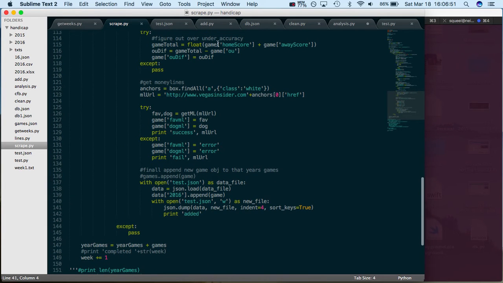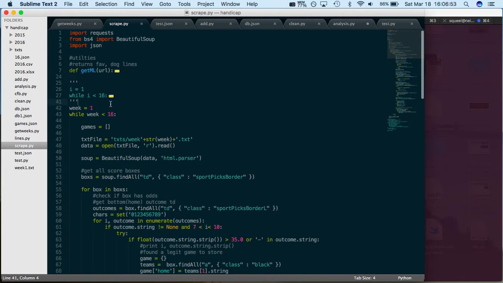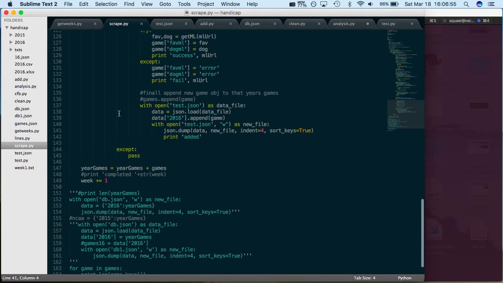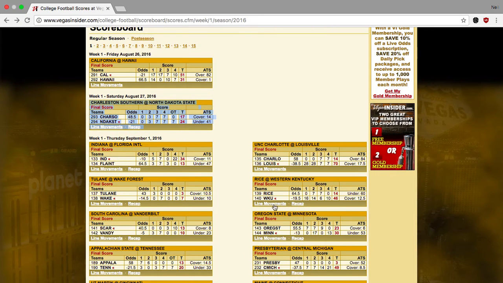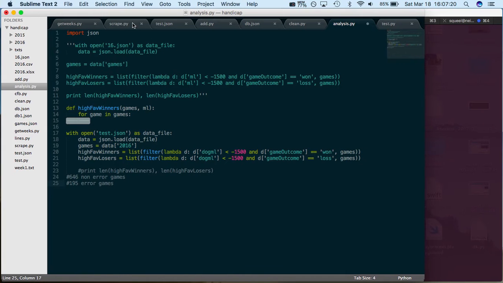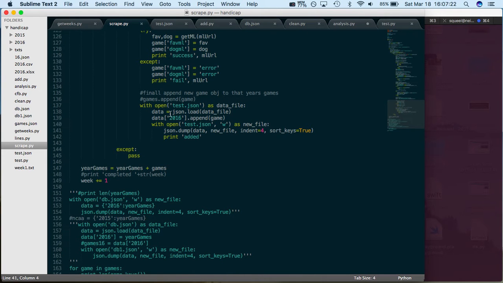I did have trouble. Not every game could I get the money line from. It gets errors. Out of like 890 games of college football, 646 of them I got the money line, but on about 200 I didn't. For whatever reasons, there are nuances in each of the line movements. Sometimes it can't parse it correctly. It's not like a uniform pattern to scrape. But yeah, essentially.